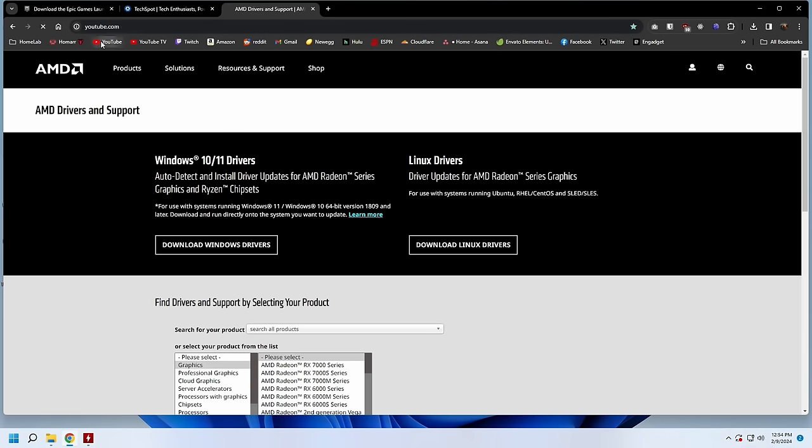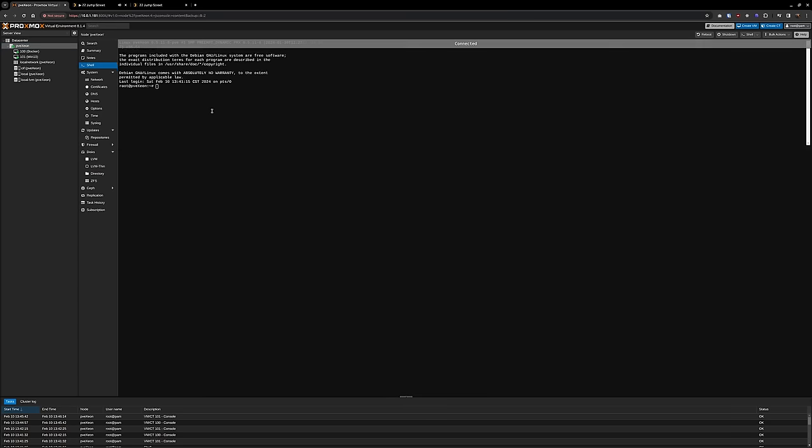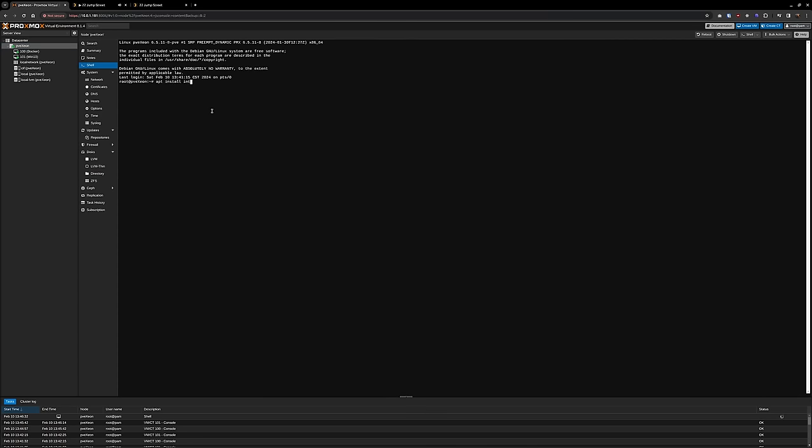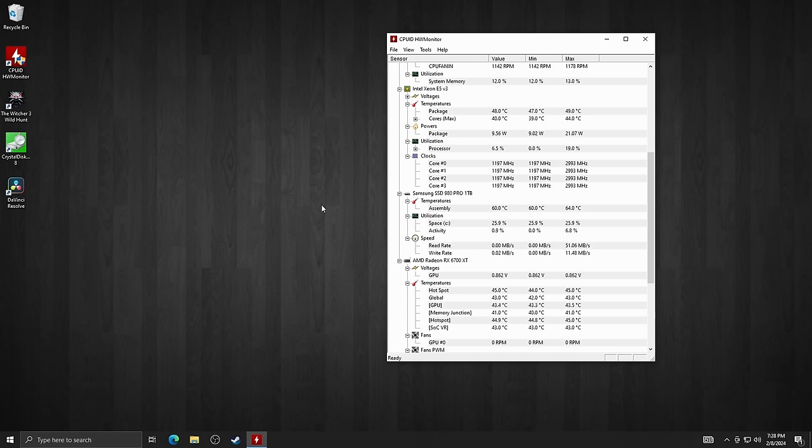Look, I know it's not a perfect comparison, but it's close enough. For these builds, I've broken it down into two use cases: you're either building a system to run a desktop environment like Windows and do some desktop stuff like officeware, gaming, or productivity — or you're looking to build out a home server and do some virtualization. Let's take a look at how these systems stack up running Windows. We are running Windows 11 on the i3-14100 and Windows 10 on the Xeon, since Windows 11 isn't supported on it.